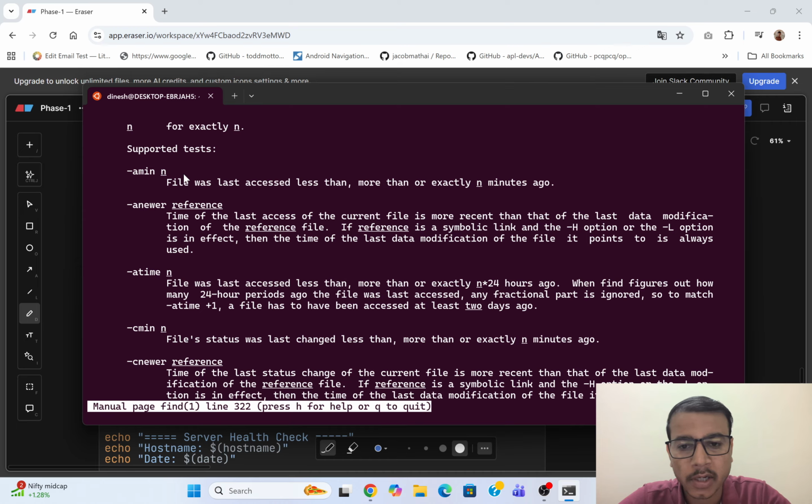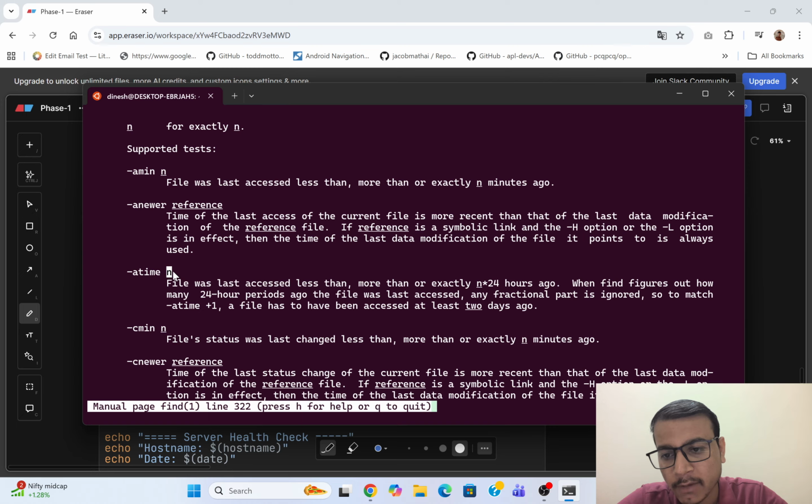Let's say you want to check all the files which were accessed 5 minutes ago, with access time n. This is if you want to check with minutes. This one, I think, is with hours, and this one is for files last accessed less than, more than, or exactly n times 24 hours, so it's a day basically.